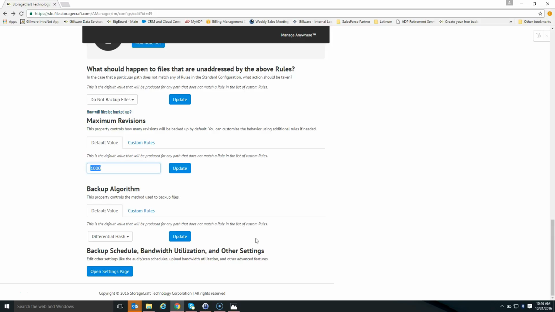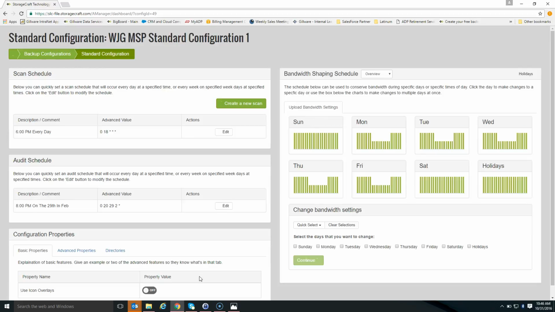Every time it changes, you can take a full backup of it. You can also change the configuration schedule. If I click on this page here, part of the configuration is when the backup scan runs, by default at 6 p.m. But you can also control the bandwidth usage by day. So again, a really powerful feature.